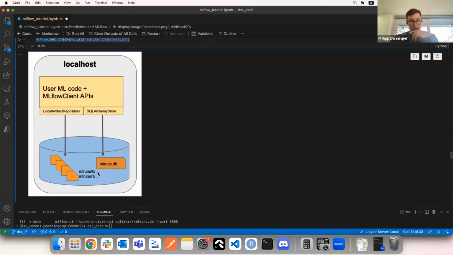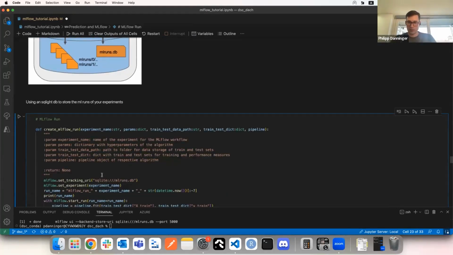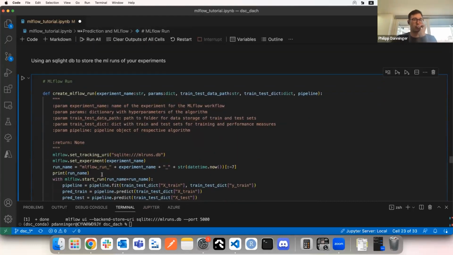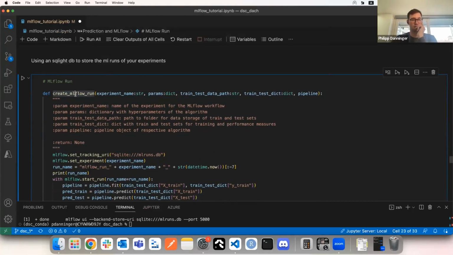With this in mind, I come to the next function, and maybe I zoom in here a little bit, the create MLflow run function. With this, I did set up everything that I wanted to track for this tutorial. You could extend it way further if you want to, but for descriptive purposes, this works fine.